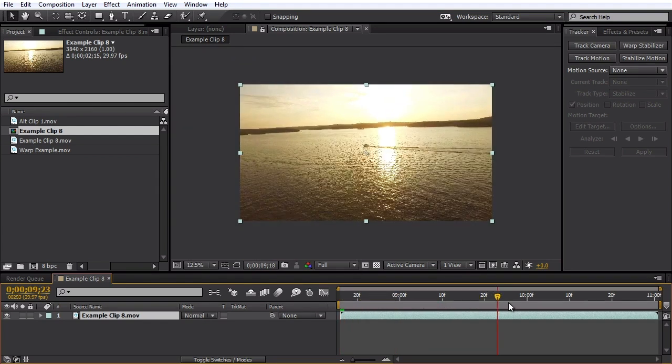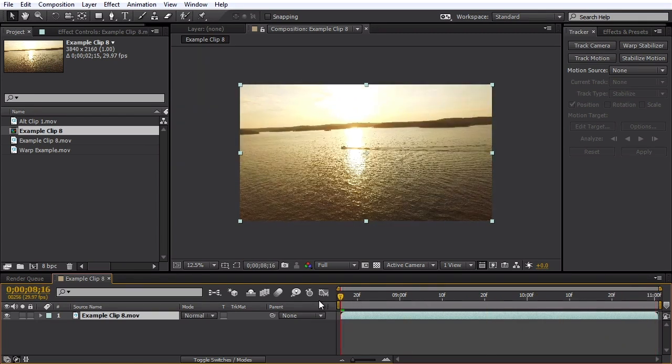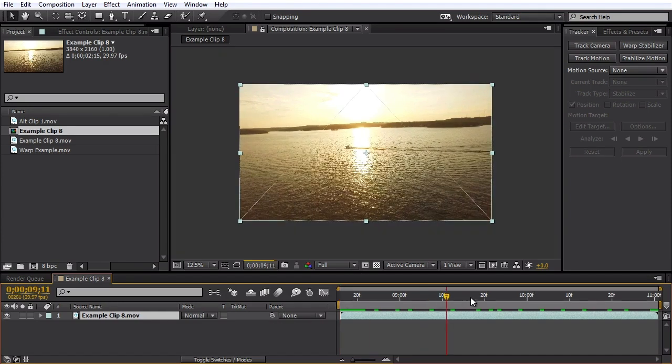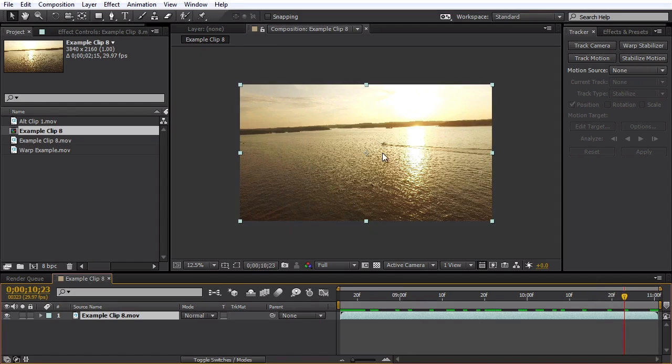Basically what we can see is it's a panning shot of this boat going across the water. One thing I'll notice is the boat is on this side of the frame at the beginning, and then by the end, it's kind of like a pan too far for this, so it moves the boat over here to the other side. It's an okay shot, but what I'd really like is if the camera panned perfectly with the boat, so the boat stayed right in the center of the screen.